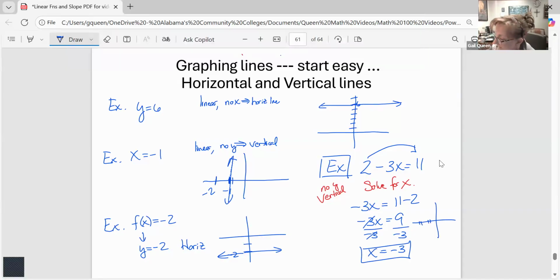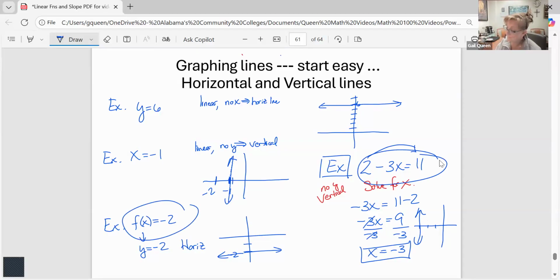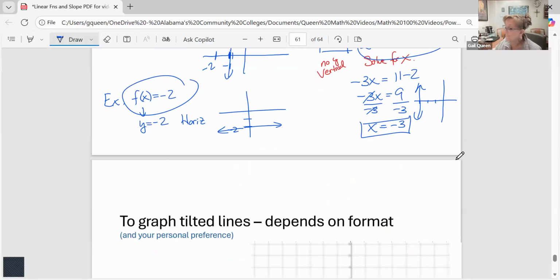Let me try again. Just do this over. I'm just trying to squeeze it in here, this little bitty space. Okay, 1, 2, 3, boom. So there's my line. So don't let them mess with you if they give you something funny like this, or if they give you something funny like that. Vertical and horizontal lines are the easiest ones to work with. You should be able to graph those with no problems. And I hope that you can identify that you have a horizontal and vertical line by now.